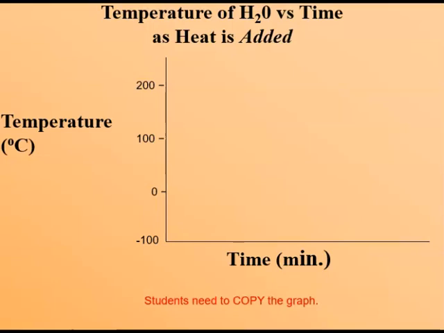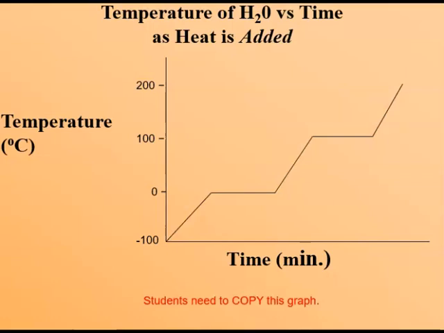Let's look at what happens when you have an ice cube at negative 100 degrees Celsius and you add heat. When you add heat and the water starts out at negative 100 degrees Celsius, what happens to the temperature? Does the temperature rise steadily? Turns out something different happens. When you add heat to ice at negative 100 degrees Celsius, first of all, the temperature increases to 0 degrees Celsius, and then it remains constant. Then it increases to 100 degrees Celsius, then it remains constant. And then it increases again.